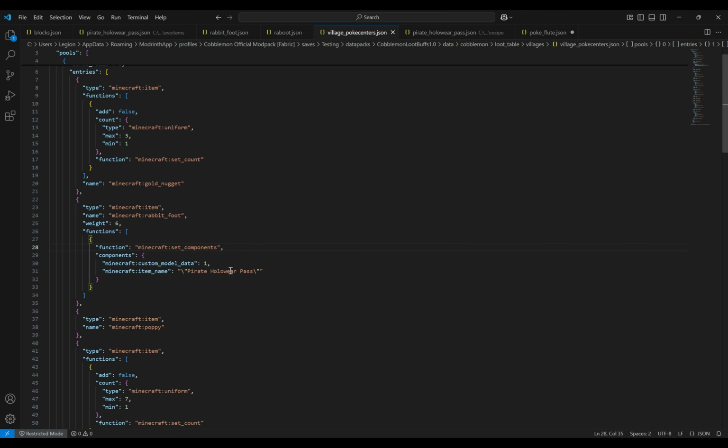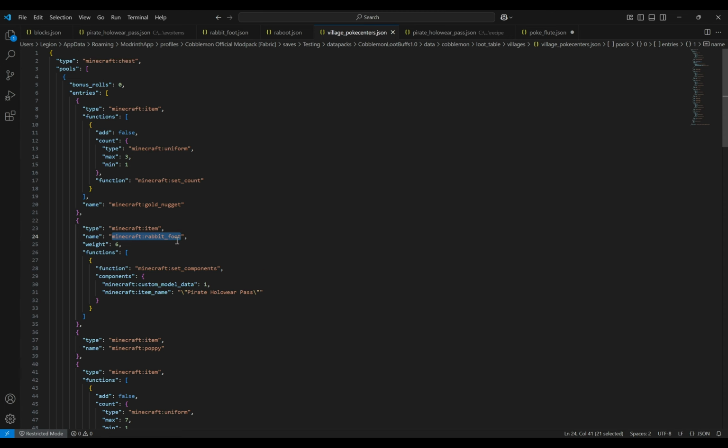So here I have my item, Minecraft rabbit foot, weight 6. And this is what you will need to use in order to be able to add components to your base item in loot tables, okay?